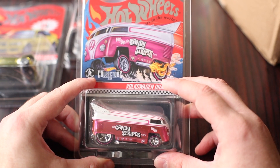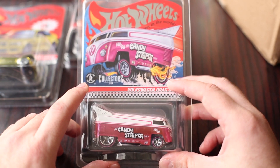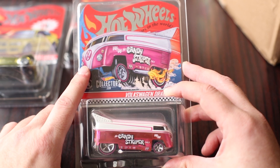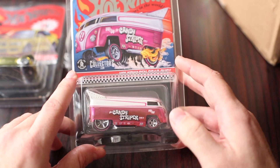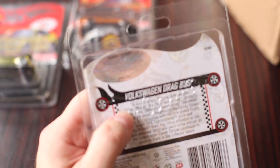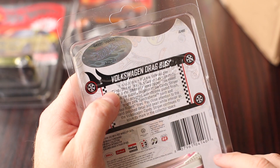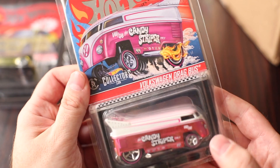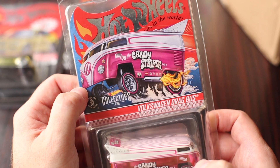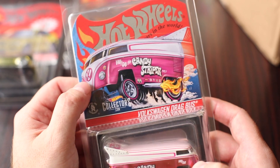As I was looking for a good price on one of these, pictures started to surface about the variation in the card. There's a card variation on this one — one has a pink VW logo, and the normal one has the silver logo on the card art. The numbers are a little unclear. It was initially thought that the first 5,000 numbers had the pink logo, but I've also seen a couple above 5,000. So I'm guessing the real number is somewhere between 5,500 and 6,000 that had the pink variation.